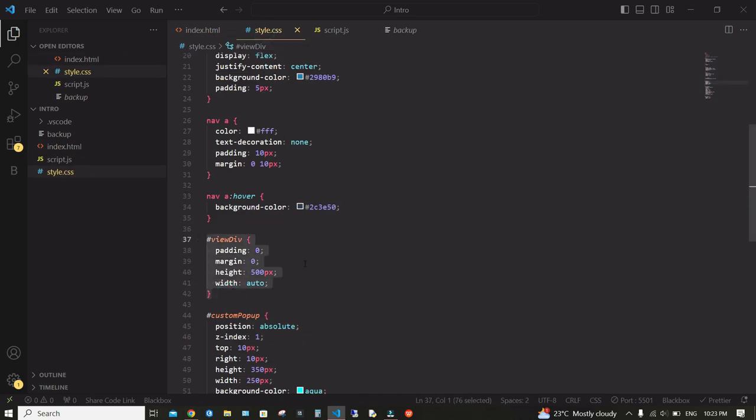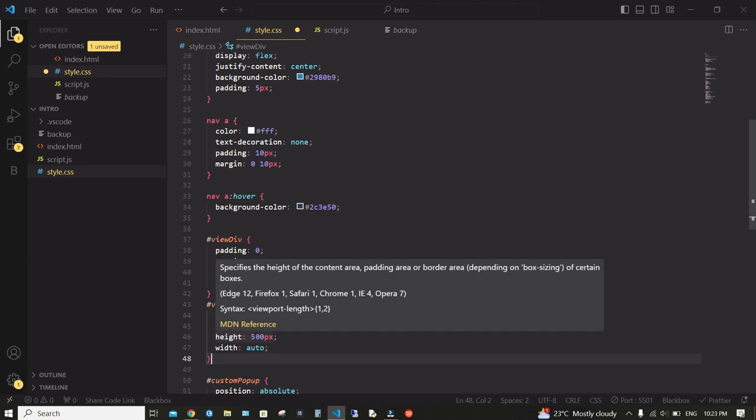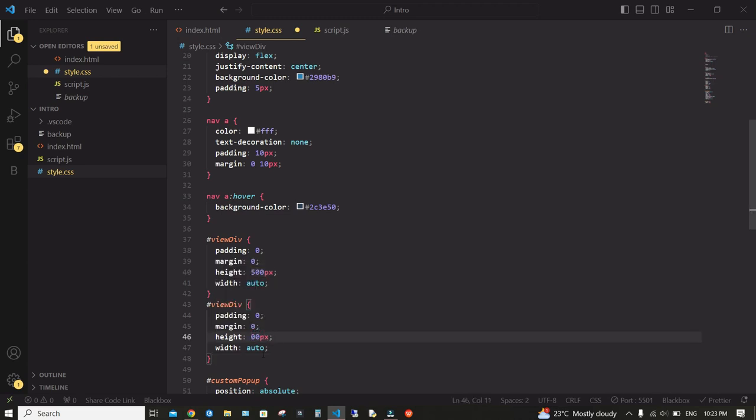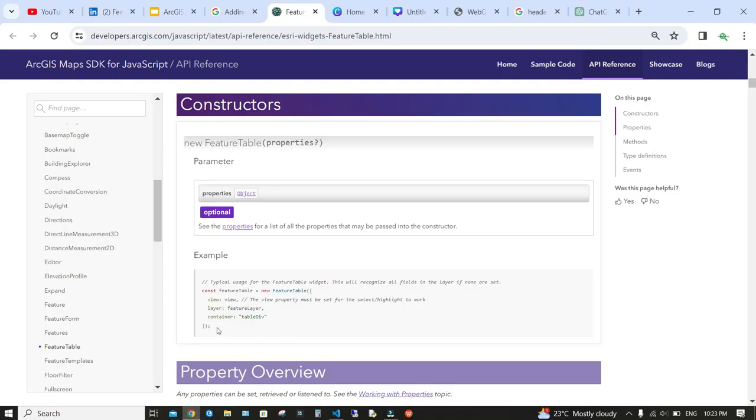I'm giving the height as 300. Now we can copy the code from here for the feature table.